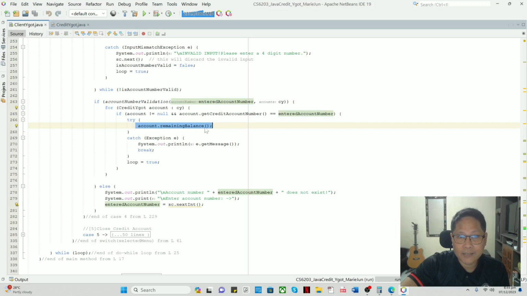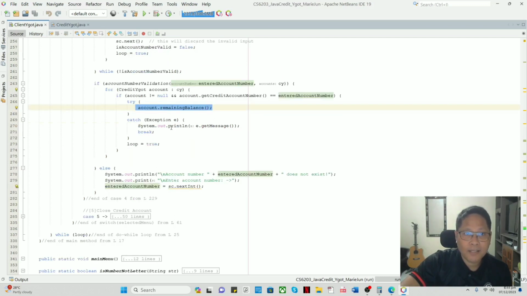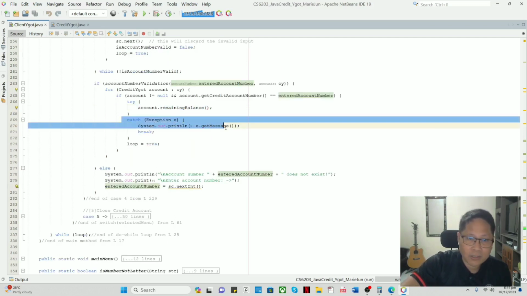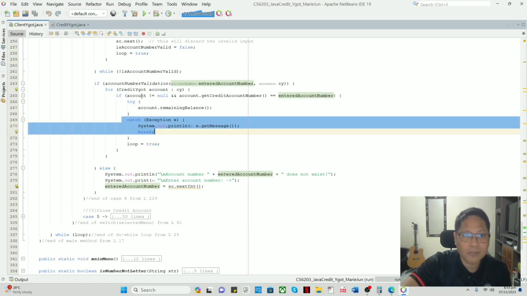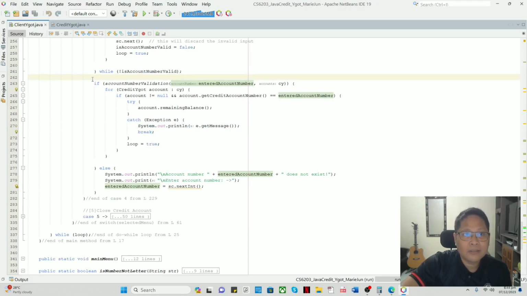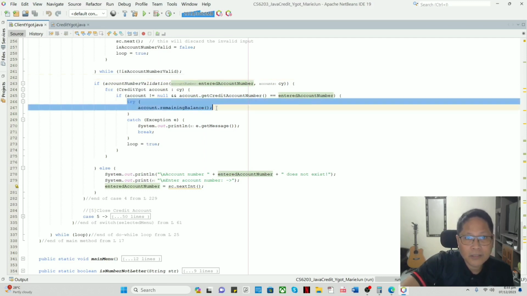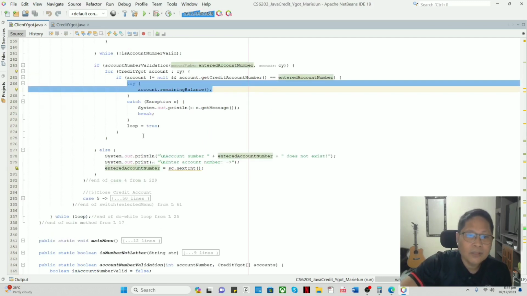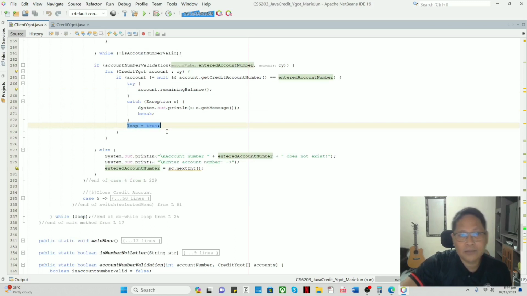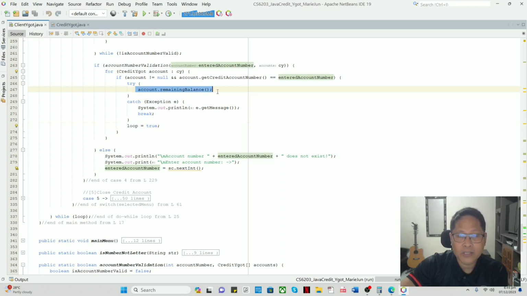So remaining balance, see, and then we also have the catch for any exceptions that the try here cannot handle, and we loop it back to main menu after the display of this remaining balance here.